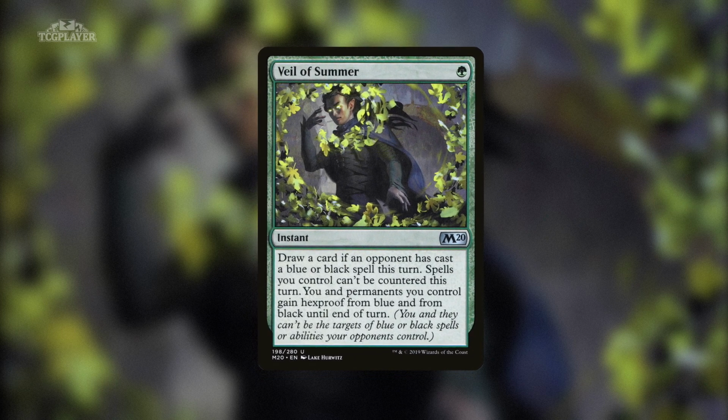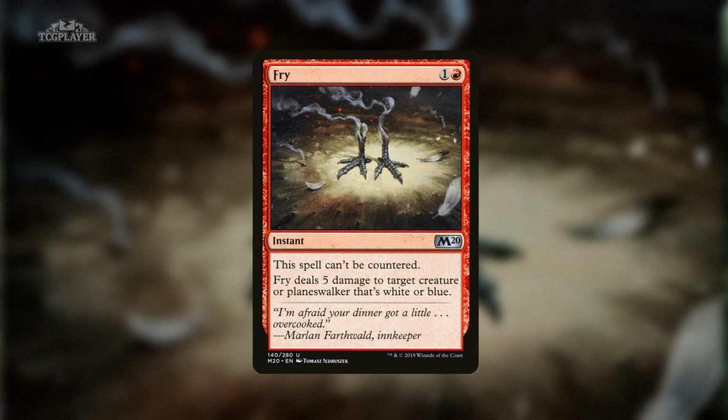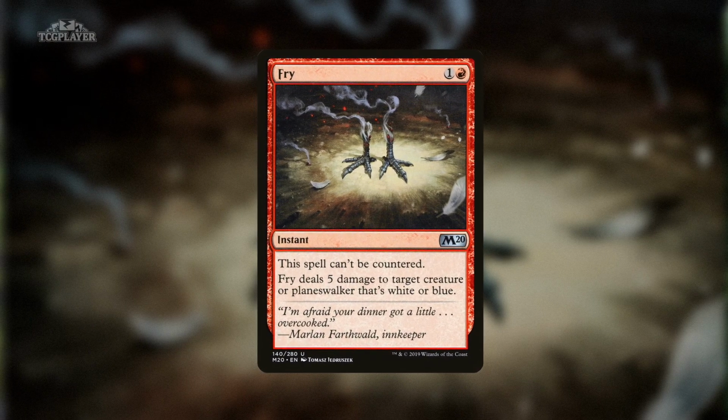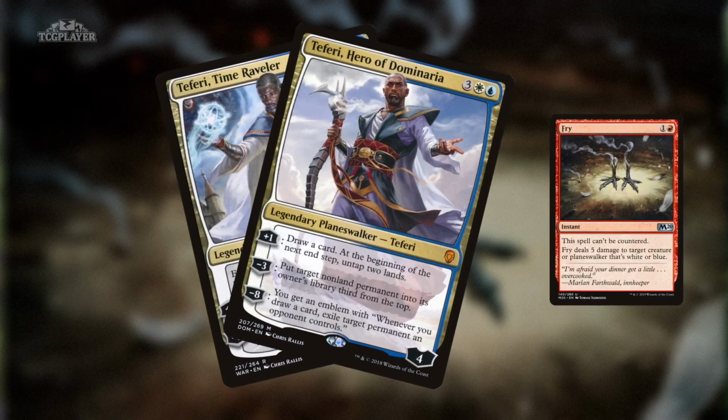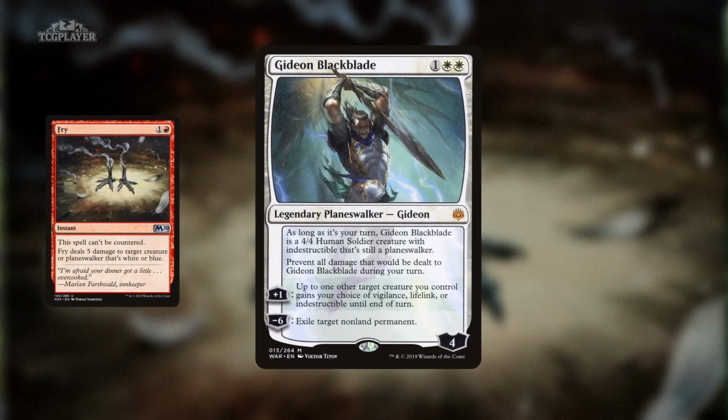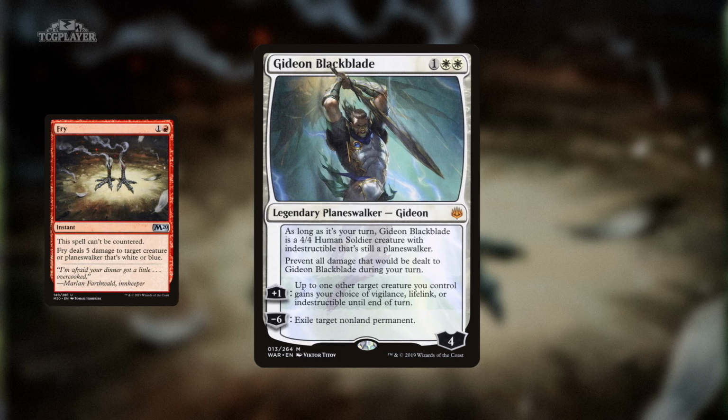Number 7, Fry from Core Set 2020. Green isn't the only color that gets to walk over counter magic based strategies. Fry gives red decks an uncounterable answer to Teferi's big and small. It also cleanly takes out Gideon Blackblade during your own turn, before its lifelink granting ability puts the game out of reach for your burn.